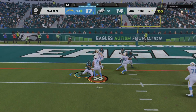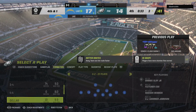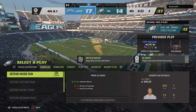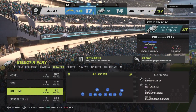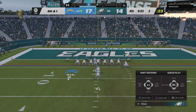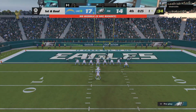Allen now with a chance to run. Yeah, this won't be enough. Stopped a yard short after a gain of 3. 4th down. The Eagles will take their 3rd and final timeout as the clock will stop with 33 seconds remaining. Herbert going to keep it on his sneak. And he'll be touched out here, but not before he does pick up the first.